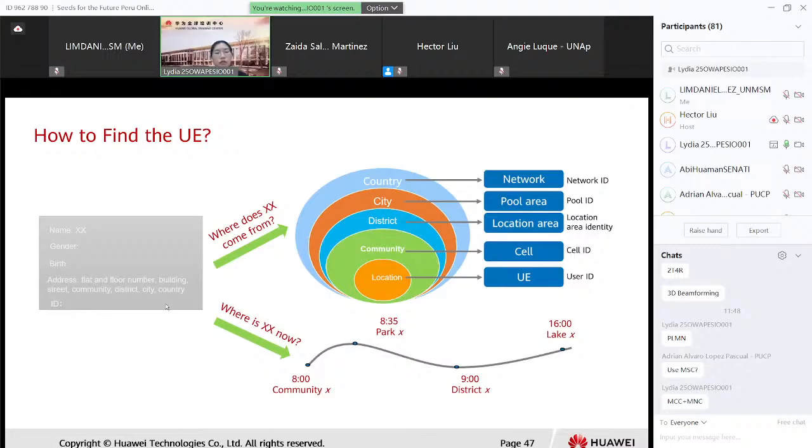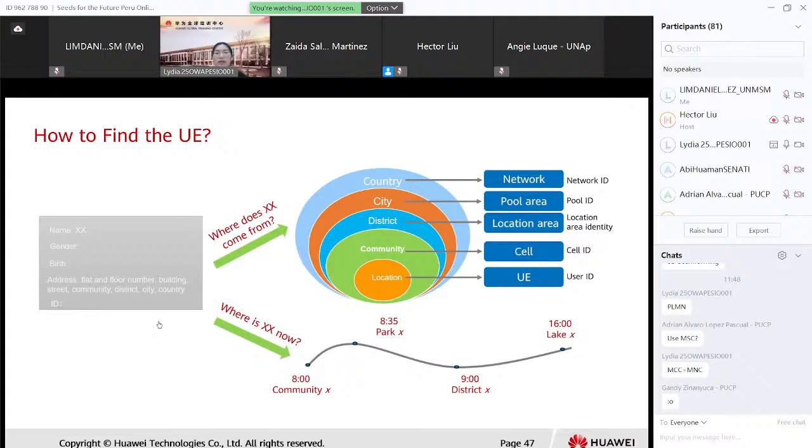MCC is the country code. MNC is the operator code, the network code. For example, in China, MCC is 460, and MNC is the operator. For China Mobile and China Telecom, they use different values. It is the network ID.